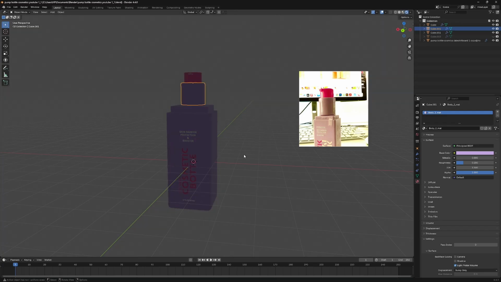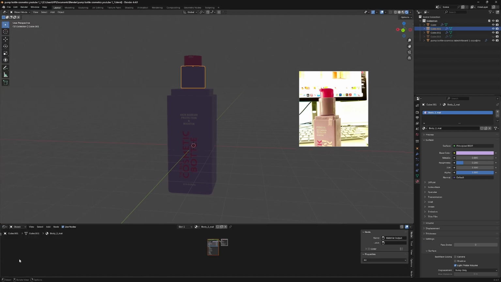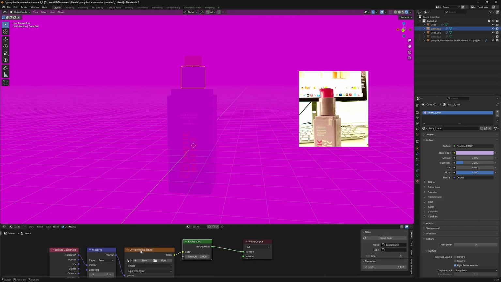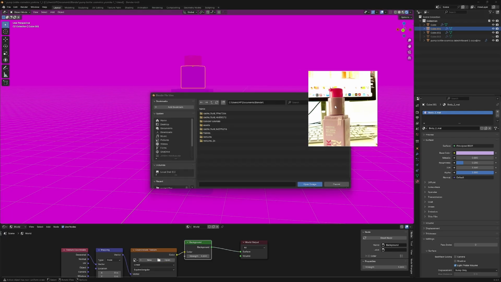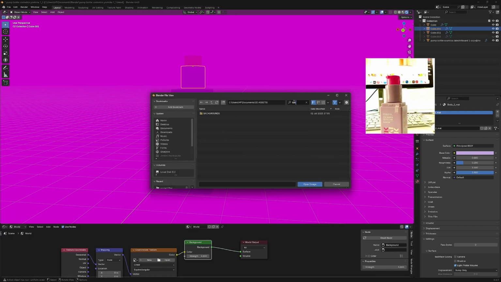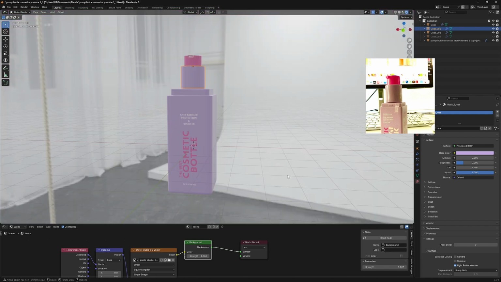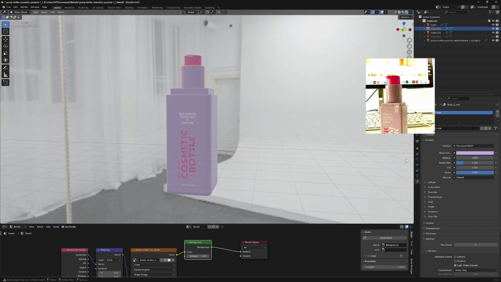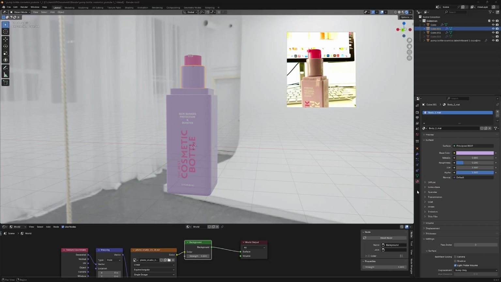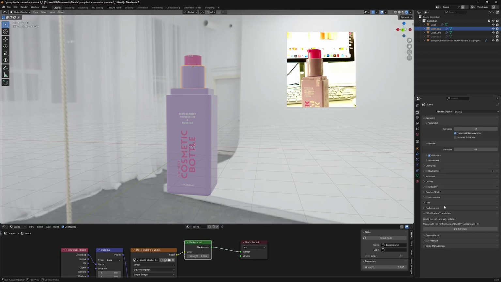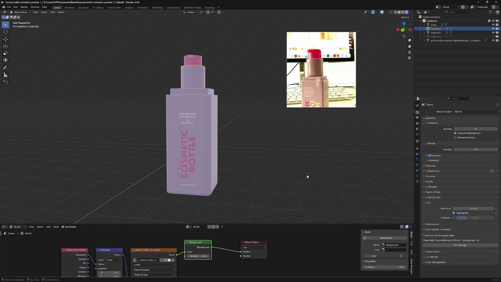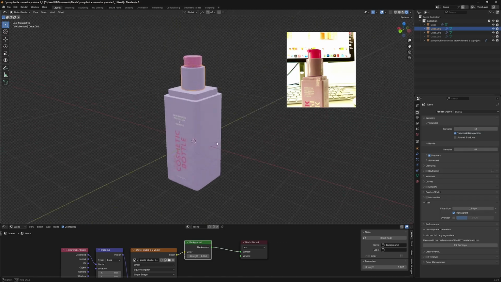Next, we turn on the rendered view mode. Slide up the timeline window and change it to shader editor. Change it from object to world. Then click on the background node and press Ctrl T. Click open and select an HDRI image to be used for the background. We need only the lighting here. To remove the background, we'll go to the render tab, click on film, and then checkmark the transparent, and we have the background removed.